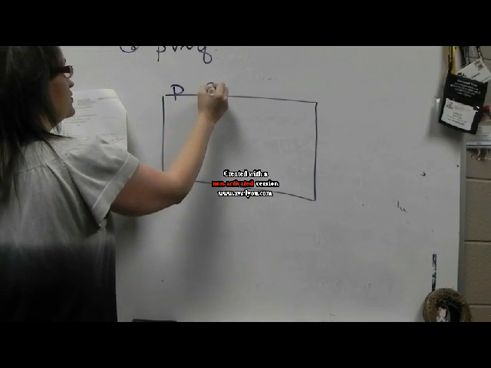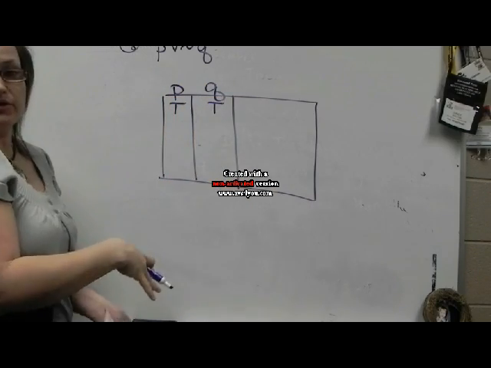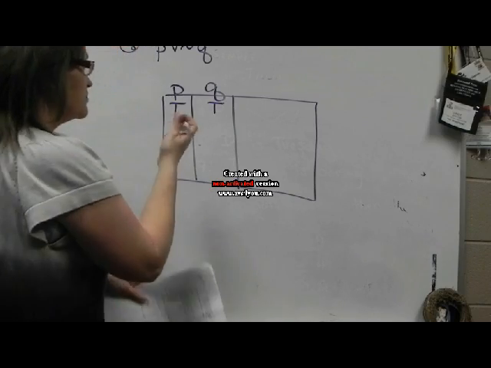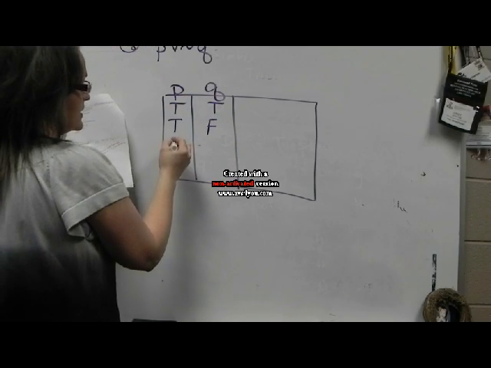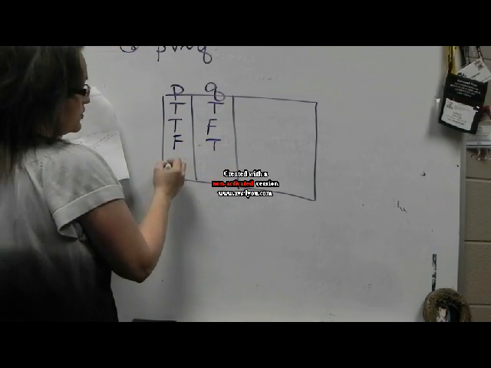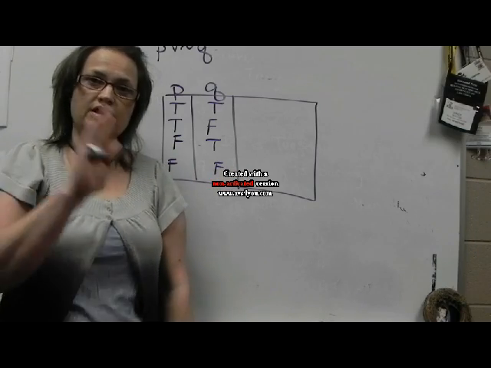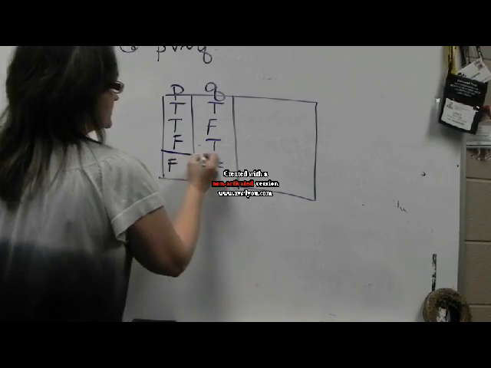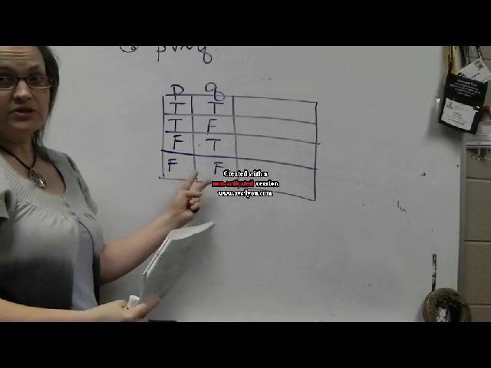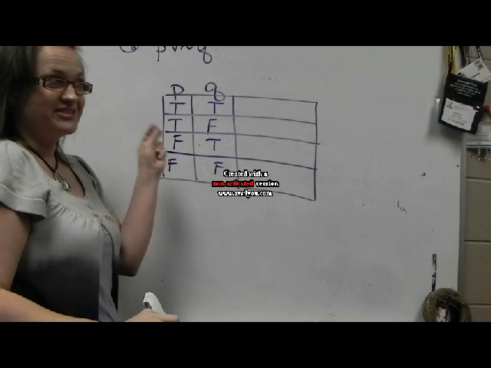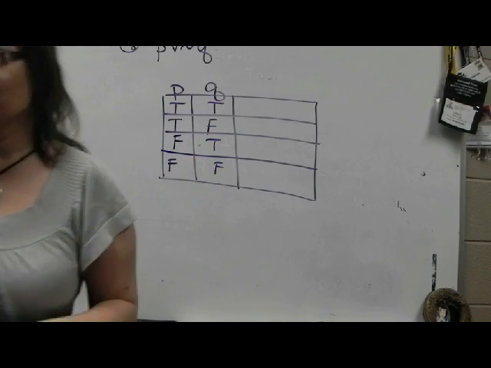We'll label P and Q, and both of these could be true. So statement P could be true, statement Q could be true. That's one possibility. Maybe just P is true and Q is false. So true, false. Maybe this one's false and this one's true, or they're both false. So those are just the 4 possibilities for those 2 statements. And that's what a truth table does. It lists all the possibilities. So if you only have 2 statements, you're going to have 4 possibilities. Every time you make a truth table with 2 statements, you have true, true, true, false, and false, true, false, false.